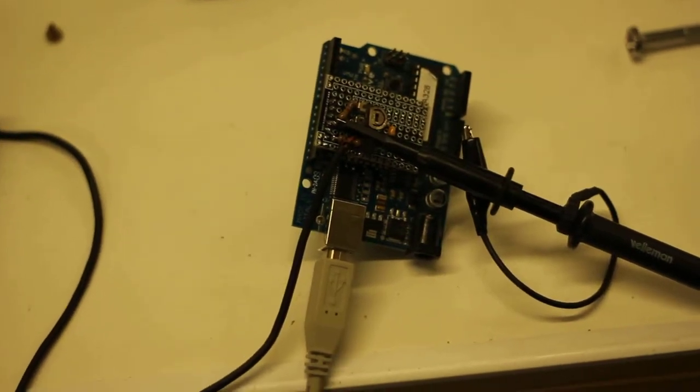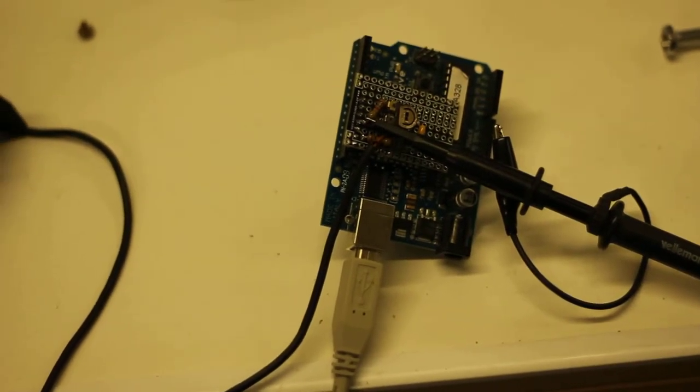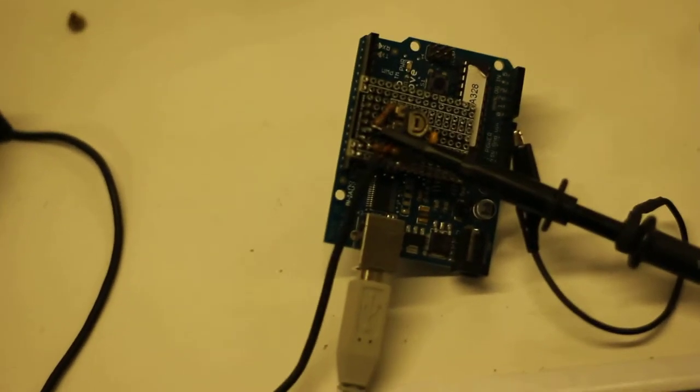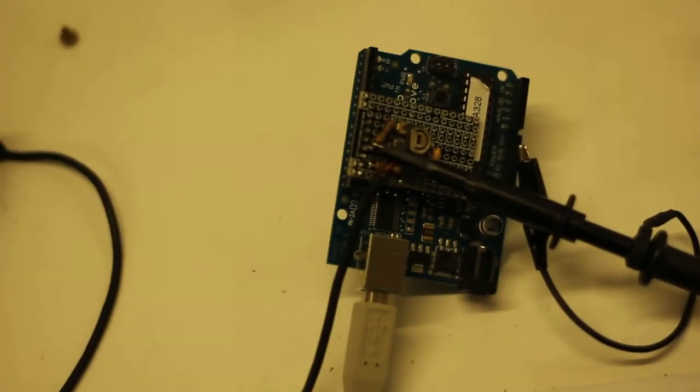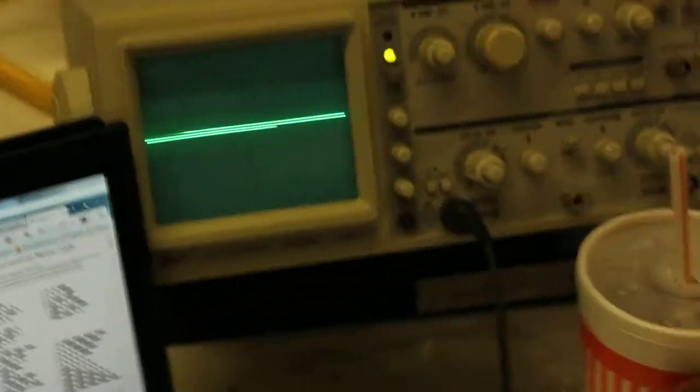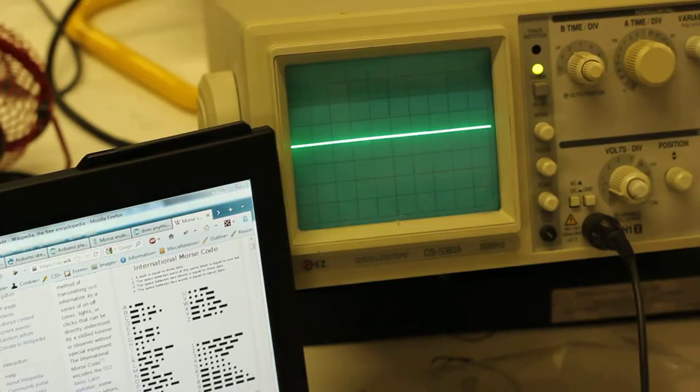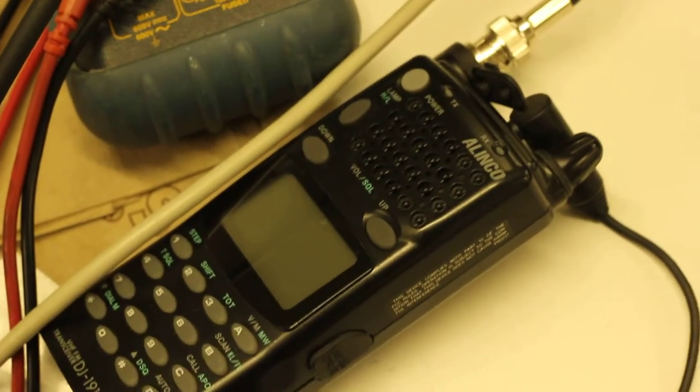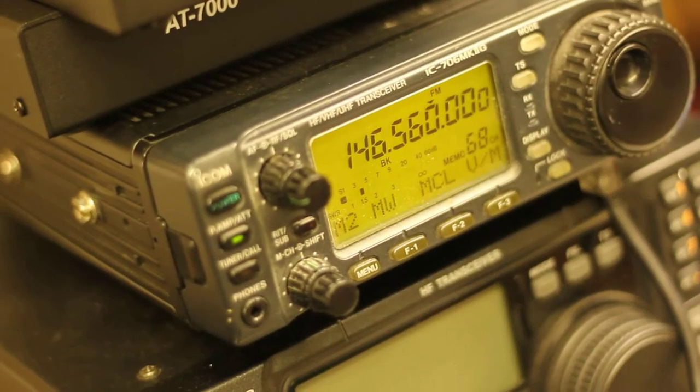Okay, so very quickly, we have the Arduino and little circuit that I built. We have the sketch there and the oscilloscope monitoring the signal going into from the Arduino. There's a little cable that plugs into the handy talkie there, into the mic port. And then over here we have the VHF UHF radio set to receive.